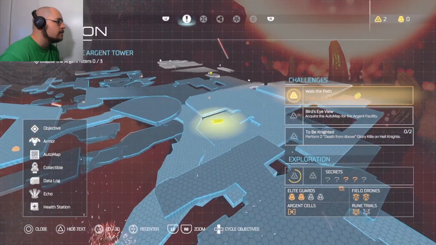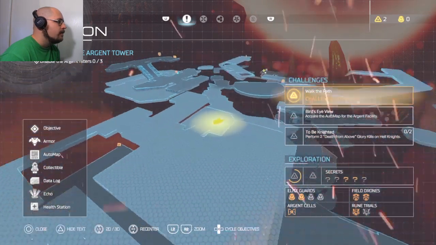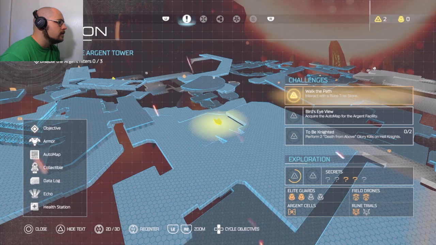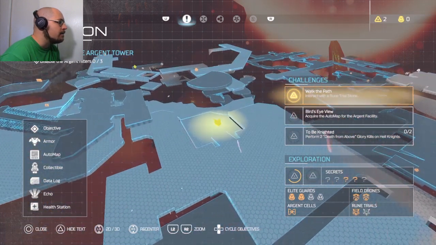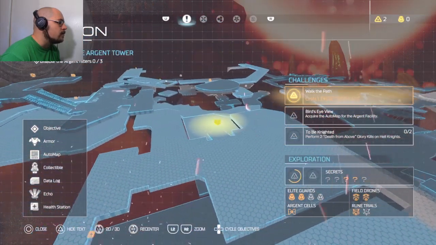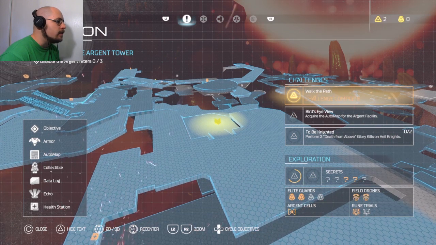Hold on a minute. Again, I just want to double check things before I do anything stupid. Yeah, I need to acquire the auto map, which looks like it's somewhere nearby, but I can't find it. Or at least I can't get it yet until I beat one of the gore sacks or something. Two death from above glory kills on Hell Knights. Okay.